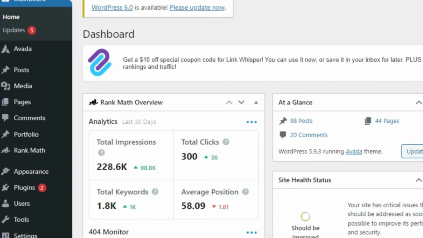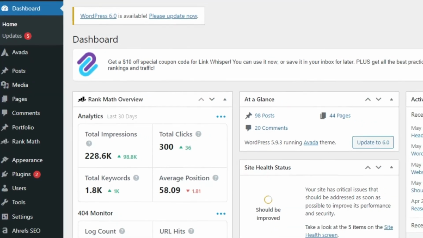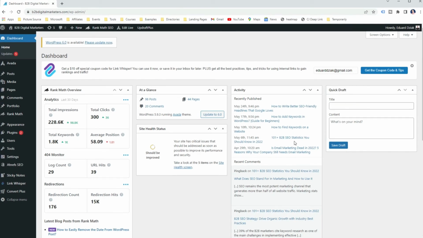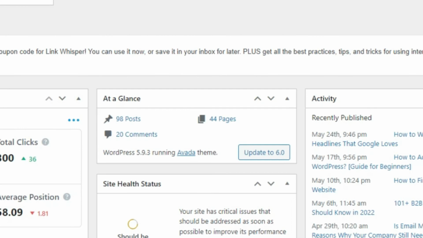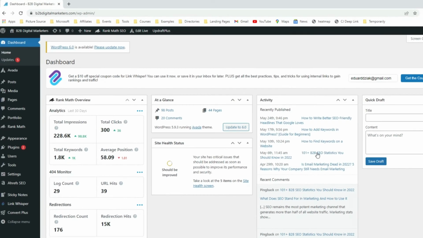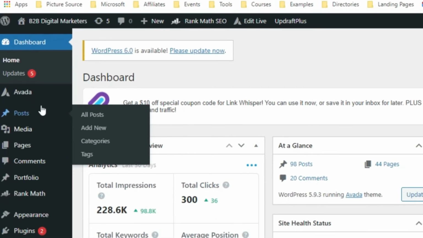Then, depending on your website purpose, there can be other options like forum pages, e-commerce product pages, customer ticket portals, etc. All these options should have all your pages. You can also look at the At a Glance box that should have all your pages and options on where to find all your pages. It's also important to look at the different sections of each of these options. For example, the post option also has all posts. This is where you find all your blog posts.